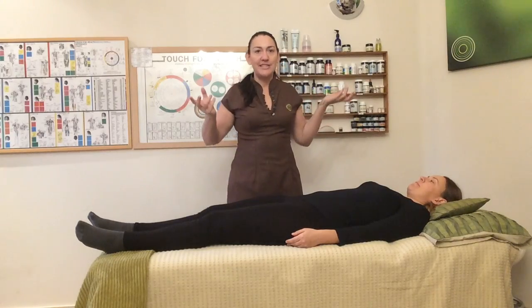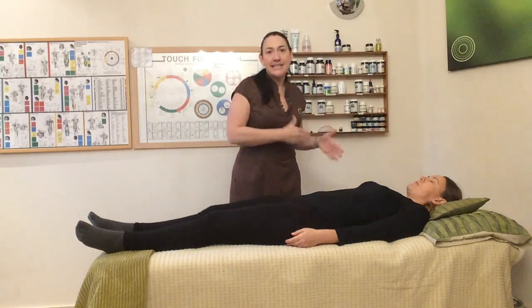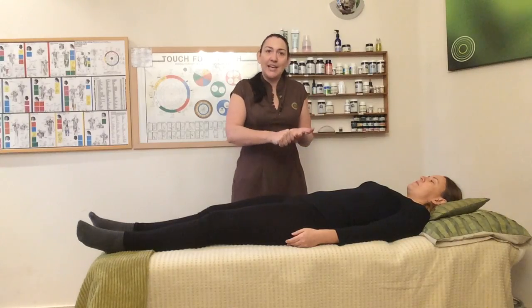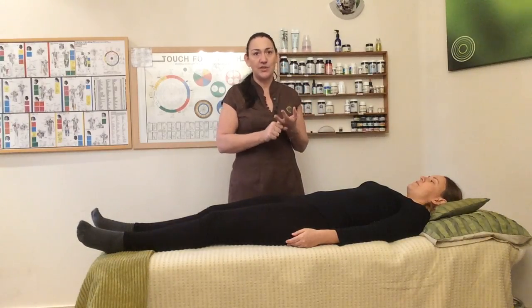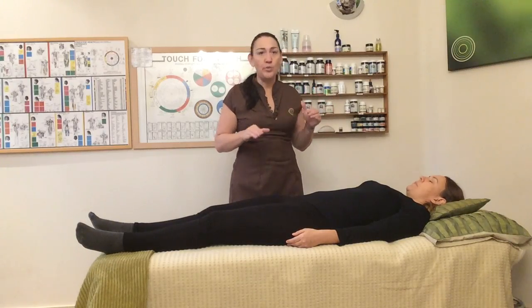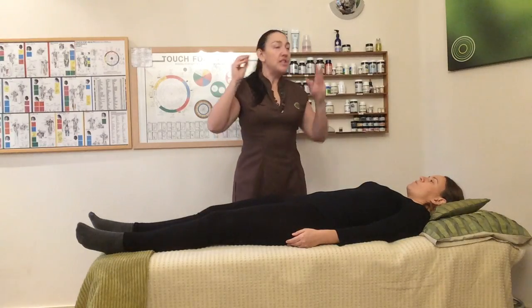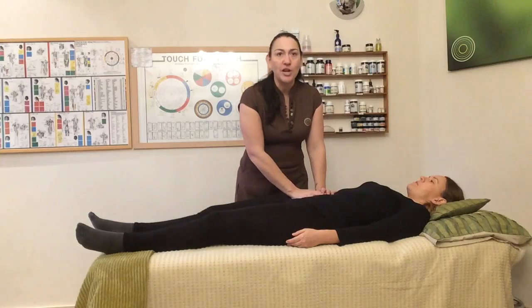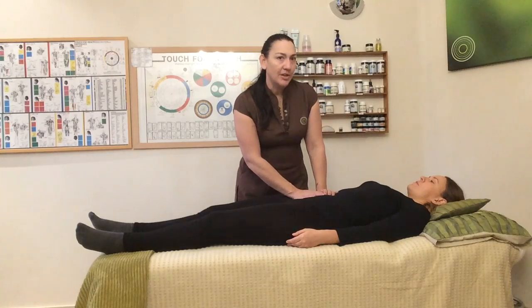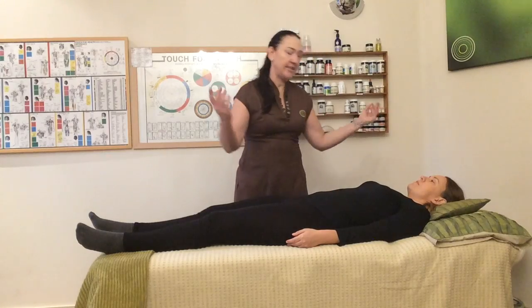So what am I going to do if it's not priority? I know that it's going to be related to something else. It could be her blood sugars — so I'd be checking the lats. It could be stress — so we'd be checking her sartorius or the shortcut test for the adrenals. It could be female hormones. So I might check circulation sex over or under energy. I'm not going to fix the ileocecal valve — it's not a priority, because it won't hold; you're just putting the body through unnecessary pain. This is a proper, huge structural manipulation. What's magical is when you fix someone's adrenals and their ileocecal valve goes back in.